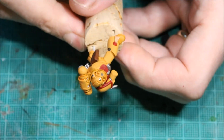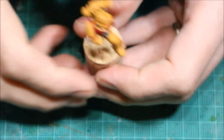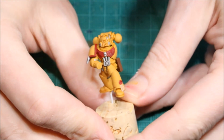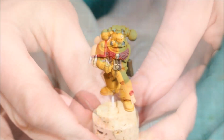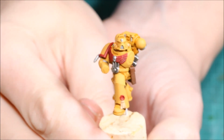Okay, so that is that guy washed in the recesses. Obviously I've still got to do the other yellow on some of the other areas. I'm just going to zoom in and give you a slightly closer look at this. Okay, so there you go. All the washes are done on that guy.